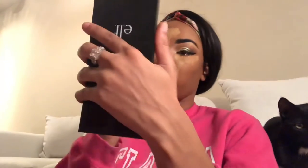So I just take a little bit and go like that. And I kind of let that sit for a second while I try to get it organized again. And then I pretty much just blend it out. And for a second, I literally mean like a second because I'm usually in a rush.